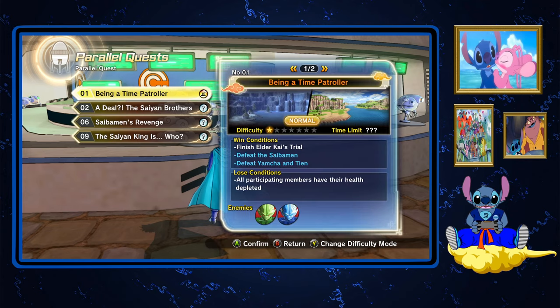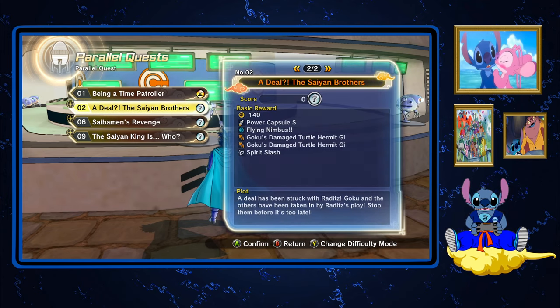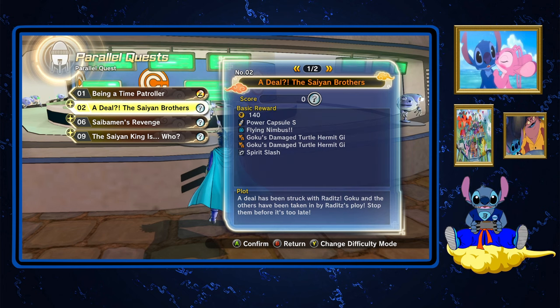I got a C! Oh! A deer, the Saiyan Brothers. You get Goku's damage turtle permit D. Oh, nice.